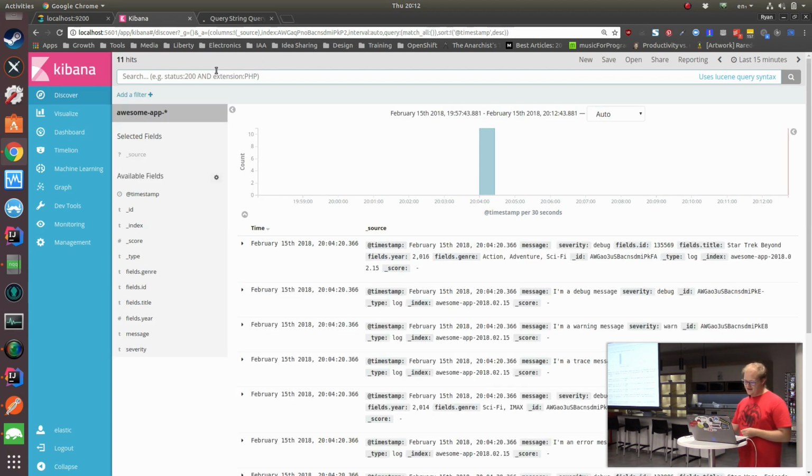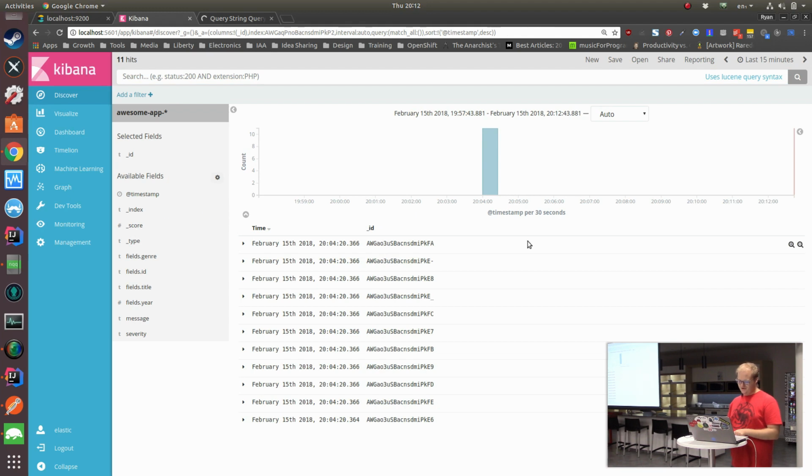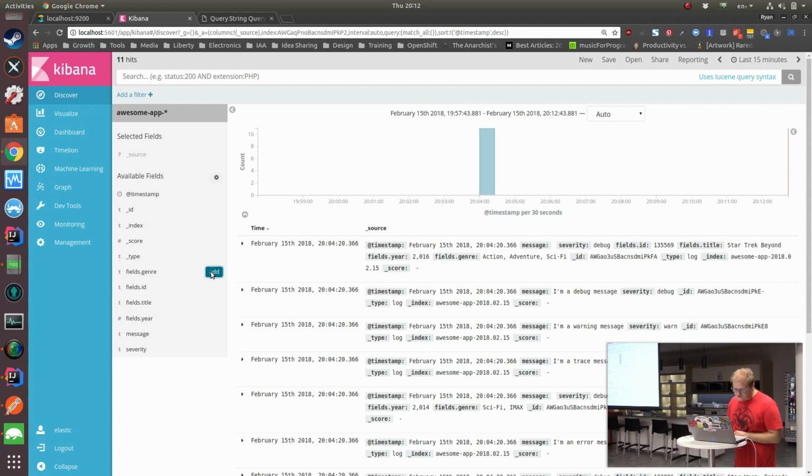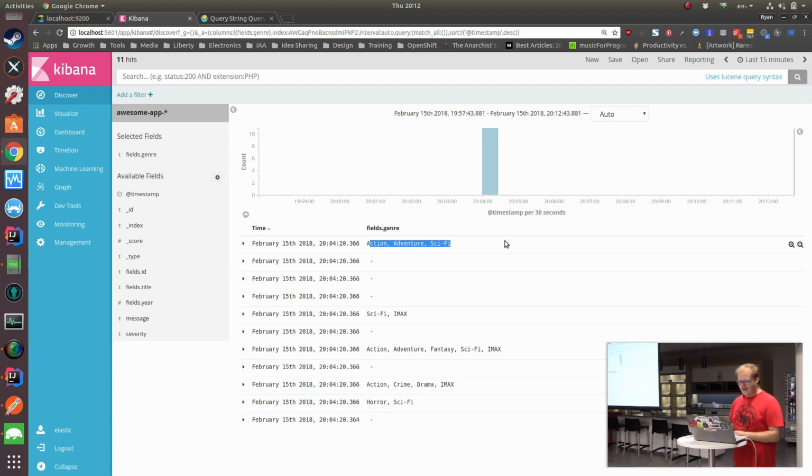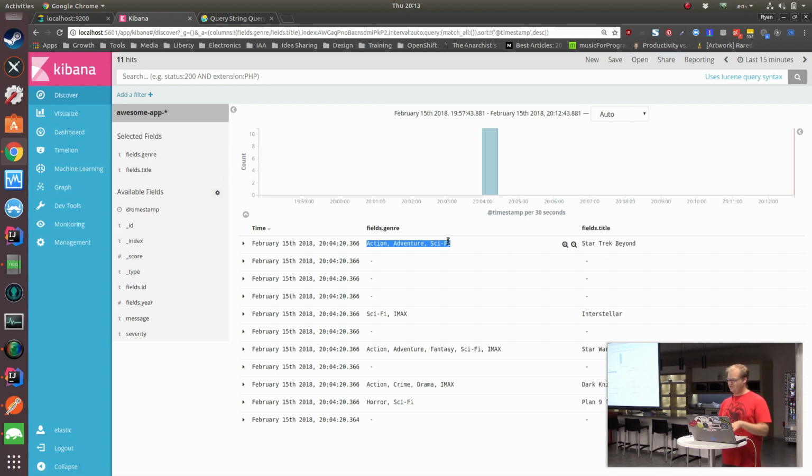on a Saturday. And you'll see there's the fields over here, so you can add them and say, well, I want to look at that based on this, and you remove them. So let's take a look at the genres. Here's a log message with a genre of dash, which means you probably want to log a ticket with your developers and say, hey, stop logging genre of dash when there's no genre. Just use an empty array. And you might want to then also add the titles of the movies to figure out how those relate to each other.